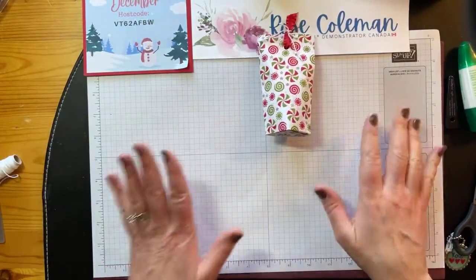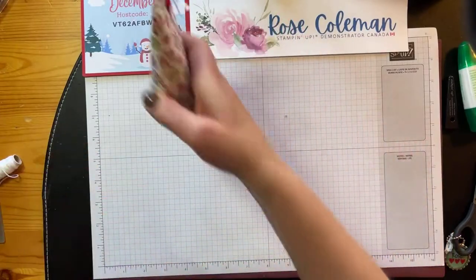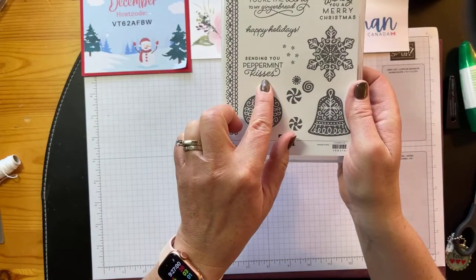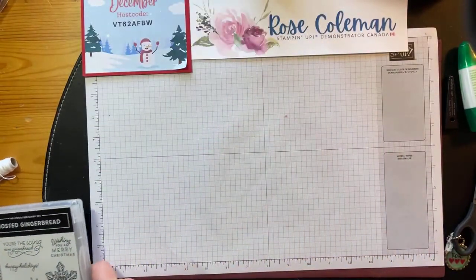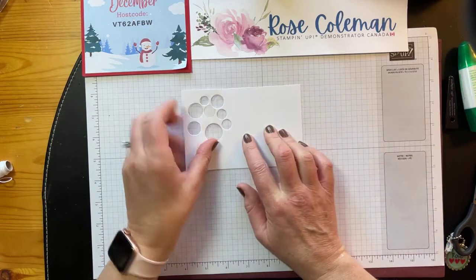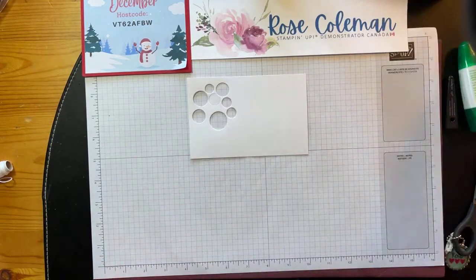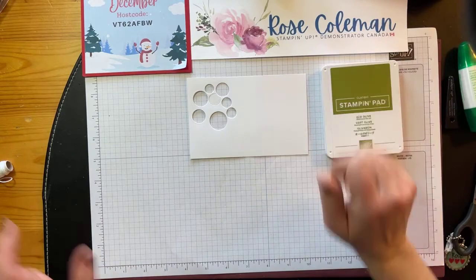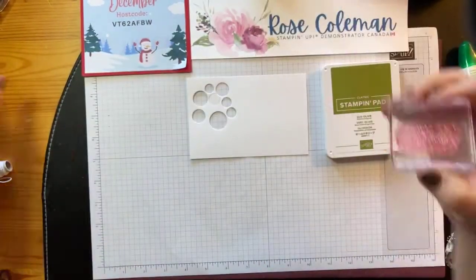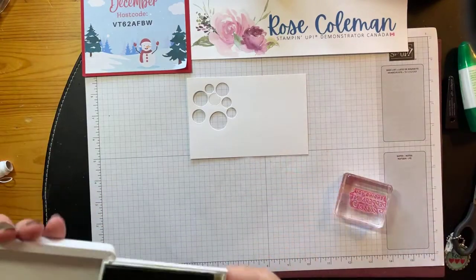Now how are we going to decorate this? So I'm going to bring in my stamp set, and it has sending you peppermint kisses. I think that belongs on here. And you know what? It's going to be great because I can use this for Valentine's Day too if I wanted to. So I'm going to use Old Olive ink, and I'm going to use my Sending You Peppermint Kisses stamp.